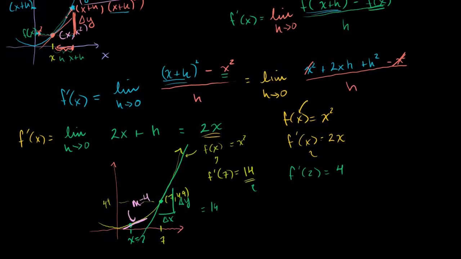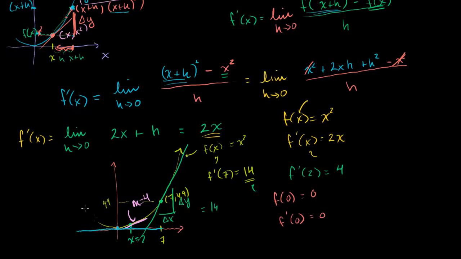What is f prime of 0? We know that f of 0 is 0, right? 0 squared is 0. What is f prime of 0? Well, 2 times 0 is 0. That's also equal to 0. But what does that mean? What's the interpretation? It means the slope of the tangent line is 0. So a 0 sloped line looks like this. It looks just like a horizontal line. And that looks about right, that a horizontal line would be tangent to the curve at x equals 0.